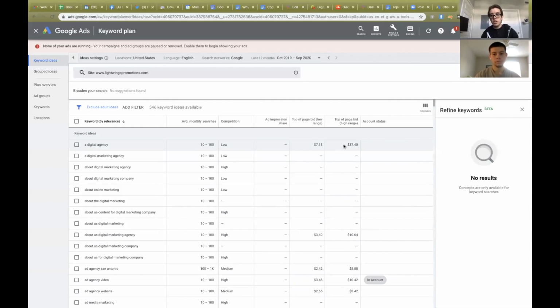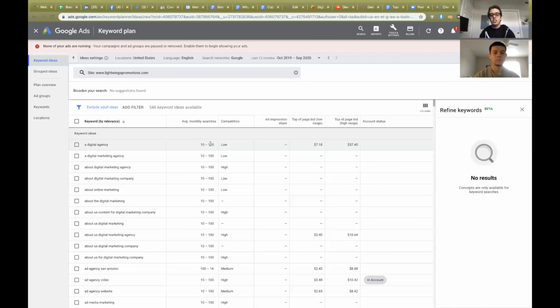So that's the first key point of interest that you look at. Second would be competition. People are paying for it, but it has relatively low competition, so this could obviously be easy to rank for. But the monthly searches are rather low, and usually low searches isn't really that much of a bad thing. A lot of people always tell you to find high search volume with low competition. I could say otherwise, because as a digital marketer, you want things to be more specific and more honed in and more focused. And usually that's where the low monthly searches come into play: when you have those low monthly searches, you have high-niche people who are more qualified than the people generated within the mass-populated searches, because you want to think about the intent of the search, right?